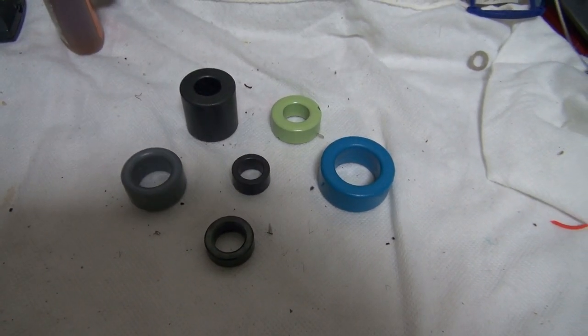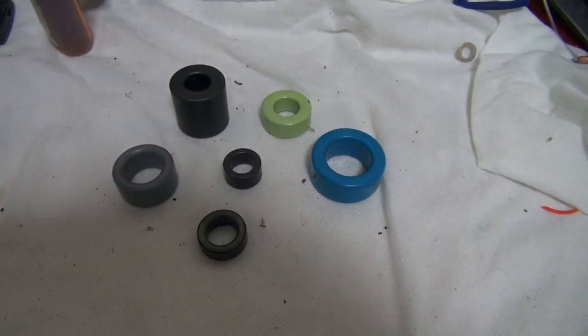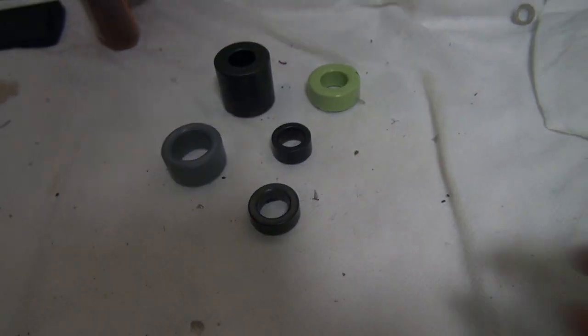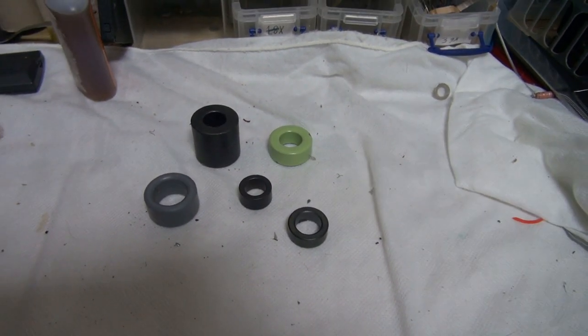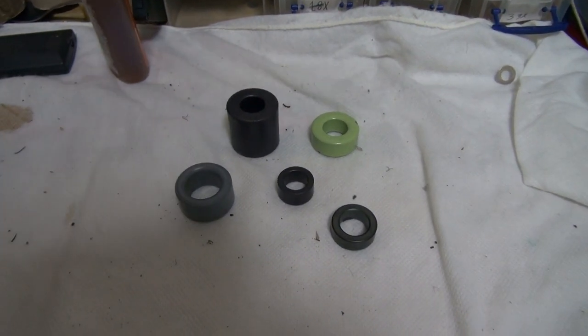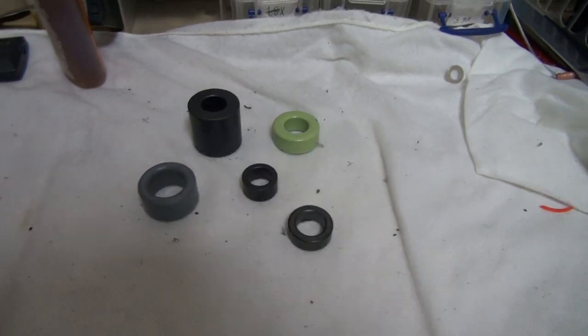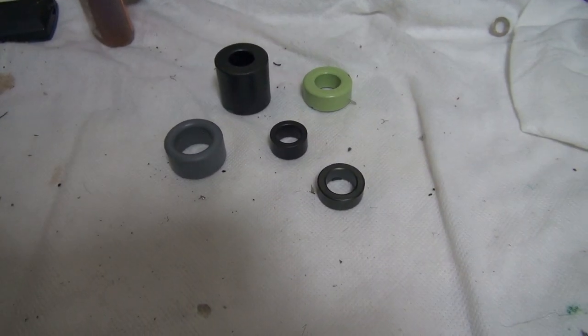This blue one here is one that I bought. It's a little big for a gate drive transformer core, but I have something else I'm going to use these in. And the rest of these are ones that I've ripped out of old electronics. So, you may be wondering, why should I buy the cores when I can just do this? Well, it's like a lucky dip. You never know what you're getting.